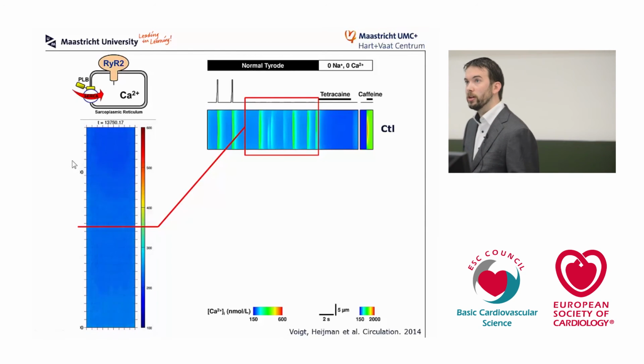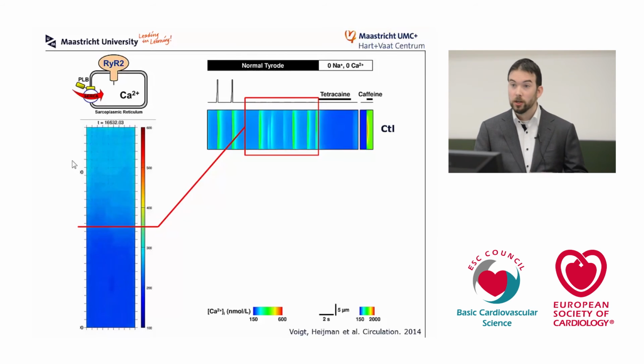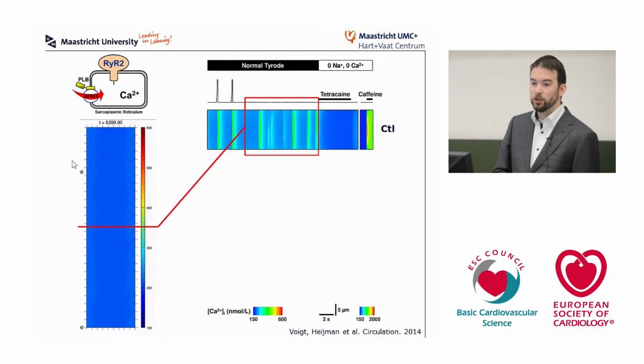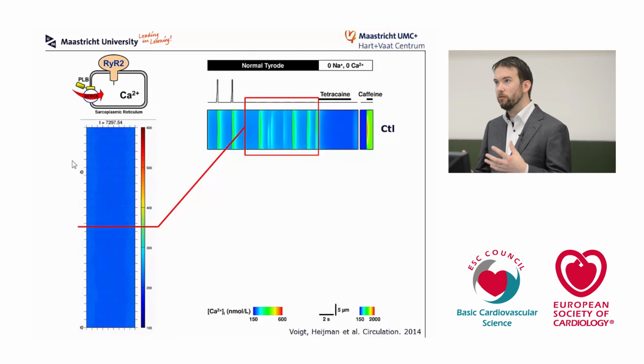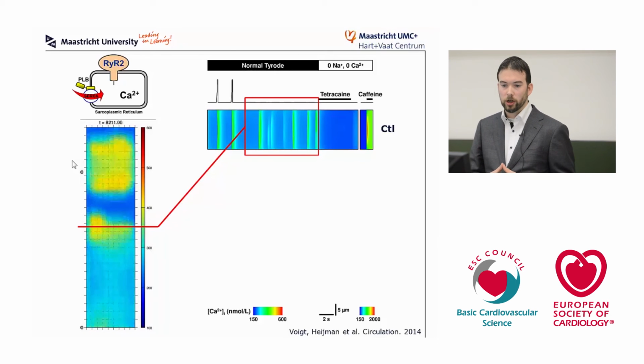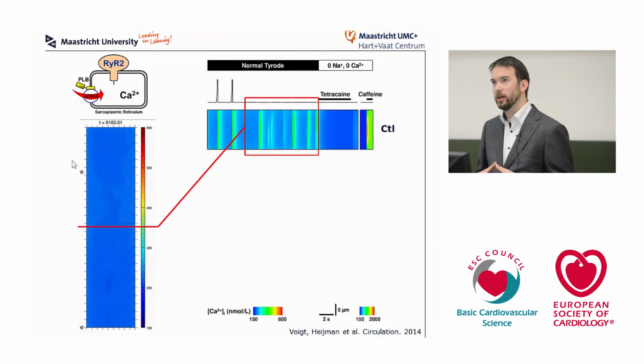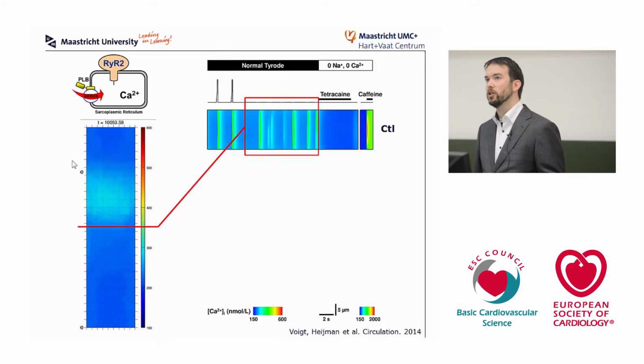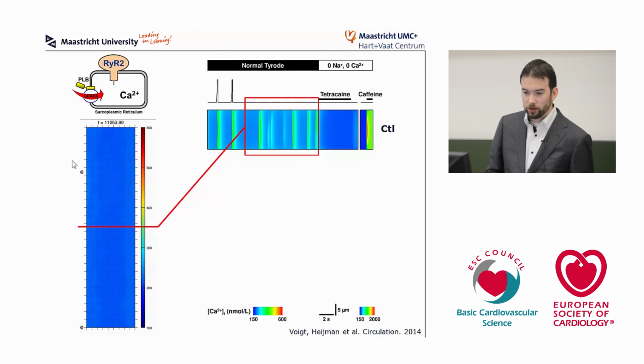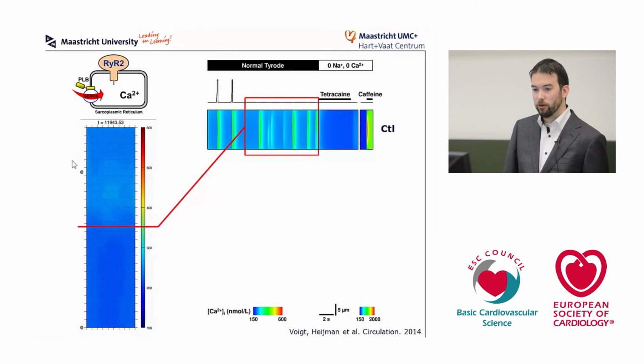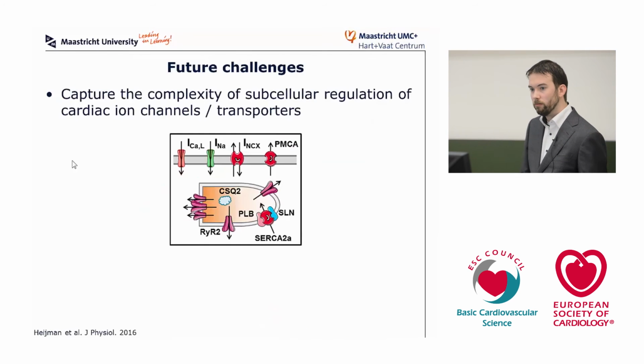And we could show that depending on different things that go wrong under disease conditions, in the case of atrial fibrillation, the properties of these waves change. This only works if you have a model that incorporates the structure of the atrial cardiomyocyte. So again, depending on the questions that you want answered, different models might be better for specific purposes.